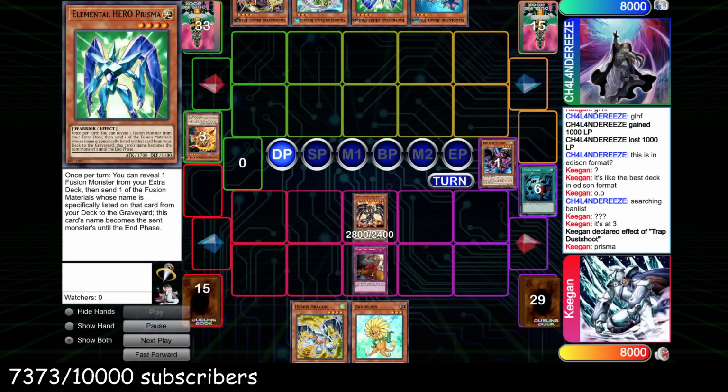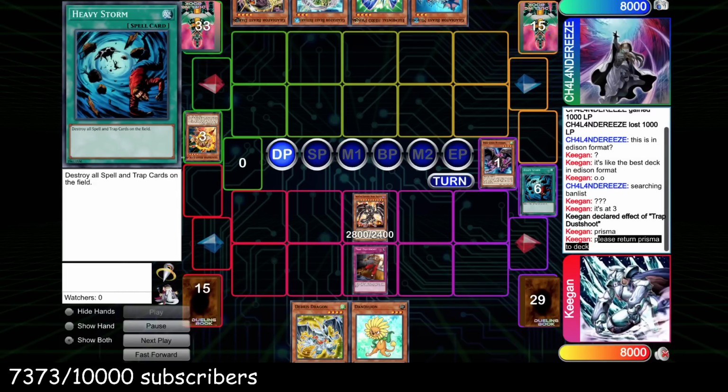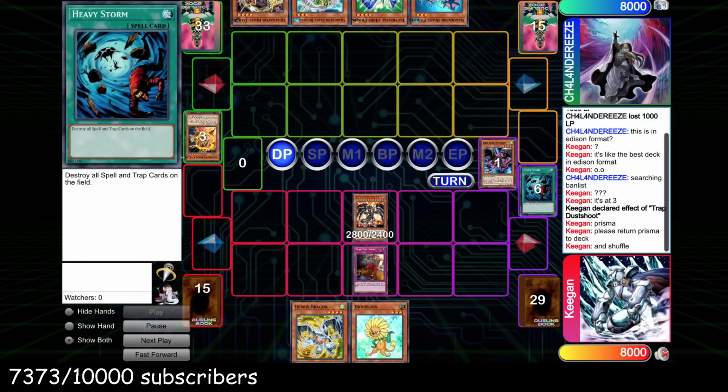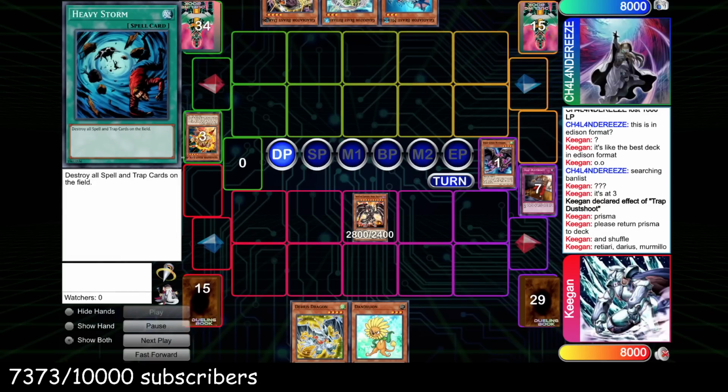This is in real time, by the way. I hit him with the please return Prisma to deck and shuffle. Oh my god, you guys are lucky I did not record this live because I was just sitting here, bruh. So he returns and he shuffles, and then I send Dust Shoot to the graveyard, and then it happens. And then we wait.